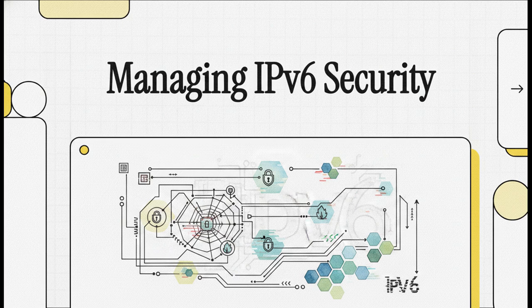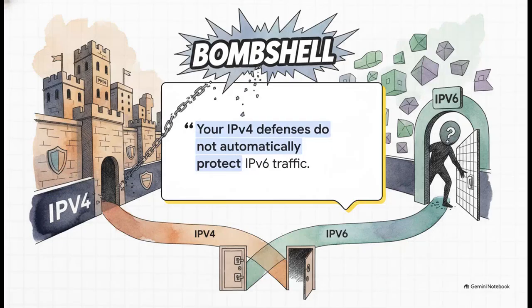But today, we're skipping the basic introductory stuff. We're getting right to the core of it: how security pros are actually managing these unique IPv6 vulnerabilities and misconfigurations in the real world. Right off the bat, I want to share a quote that hit me like an absolute bombshell. Your IPv4 defenses do not automatically protect IPv6 traffic.